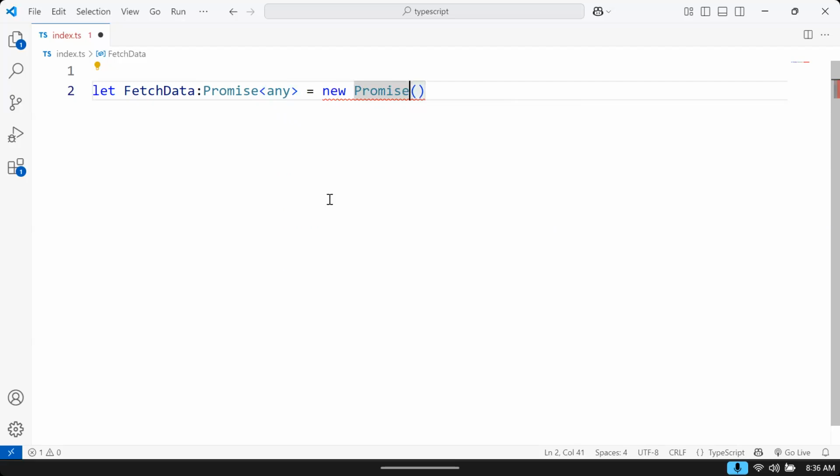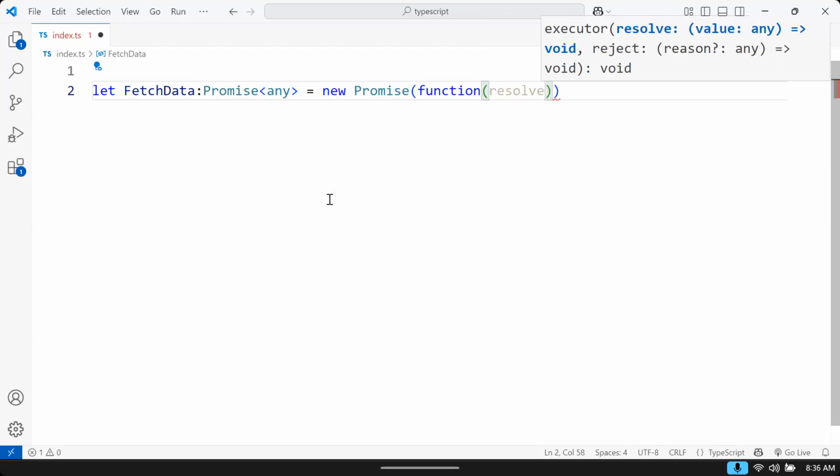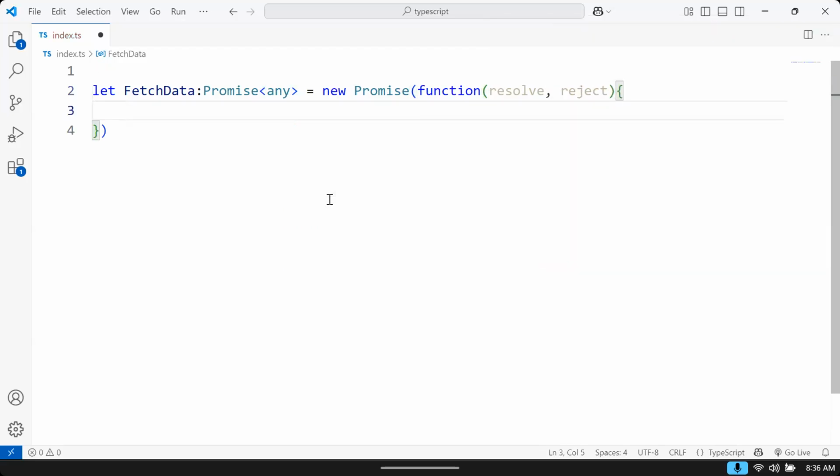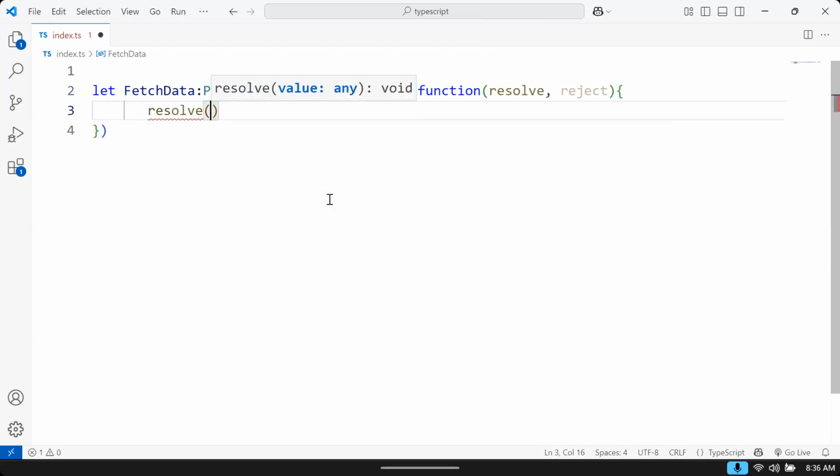And actually here the promise contains a callback function. This function contains two functions. One is the resolve function on success. Another one is the reject function on failure. That means they have to resolve and reject. They are functions. Already you know promises in JavaScript, right?